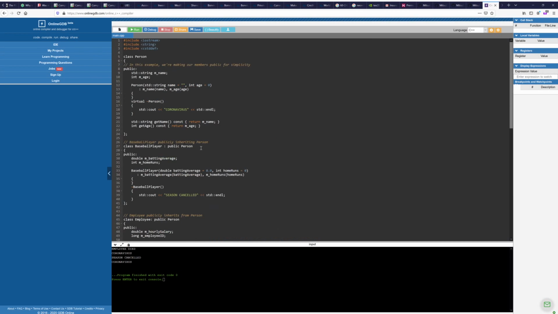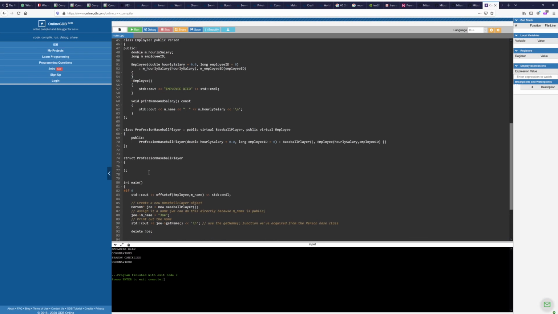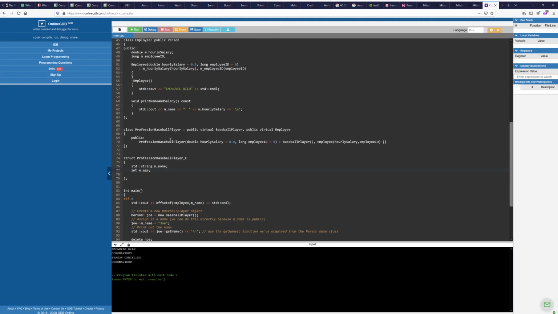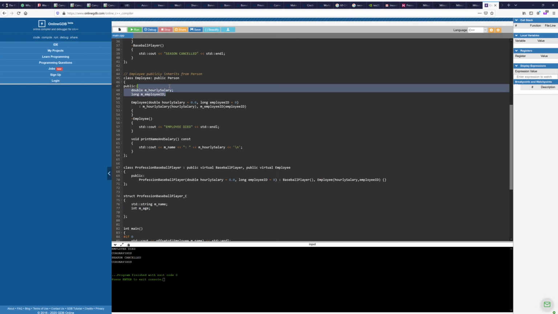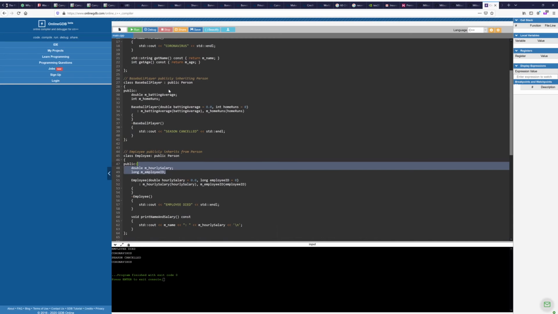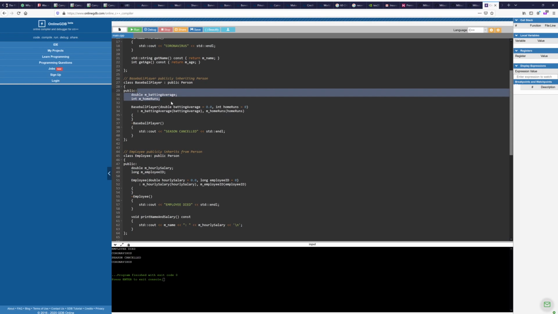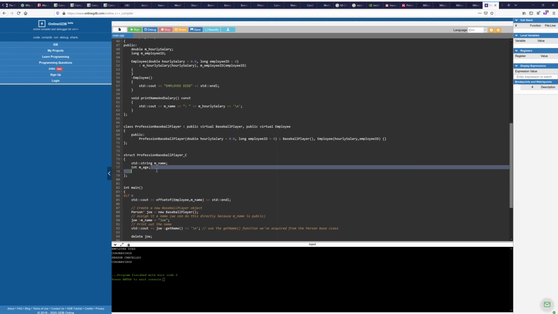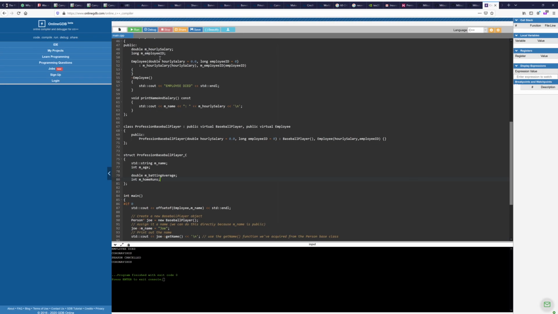Remember that thing I showed you about how this whole thing gets assembled for a C compiler? First you have the base, and then you have the, what's it called, you have all of the member stuff in the order that it got declared in the inheritance chain.